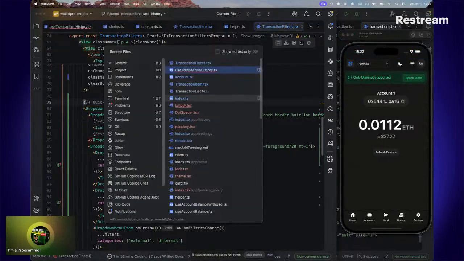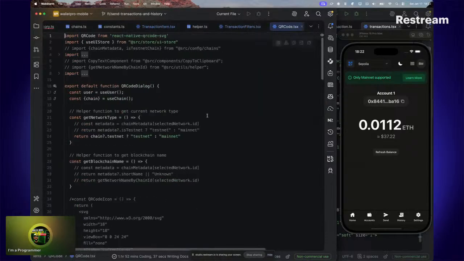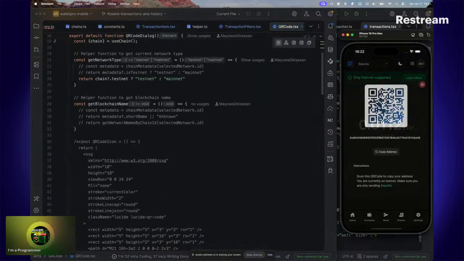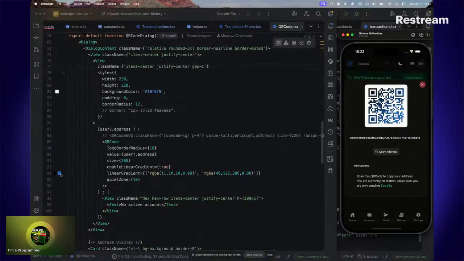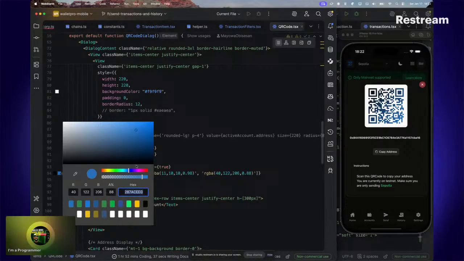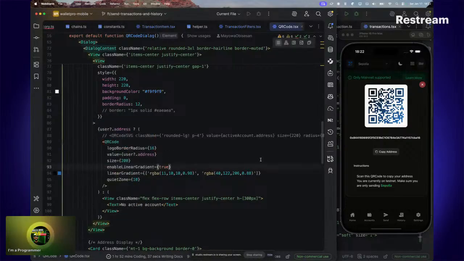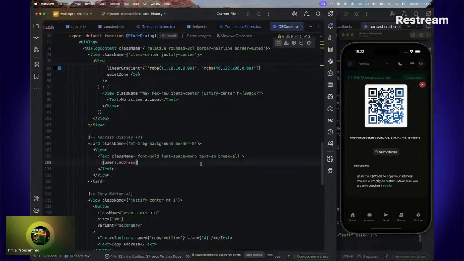Let's add one more thing to it, the QR code. The QR code should display this, right, which is fine. But we can change the color here from this bluish color since we are using a green themed one. Okay, no, I don't want to change it. Let's leave it that way. We have this, right? So we can just tweak one more thing. The user address is fine, but we can make it better. We have this small size. We can make it XL, right?